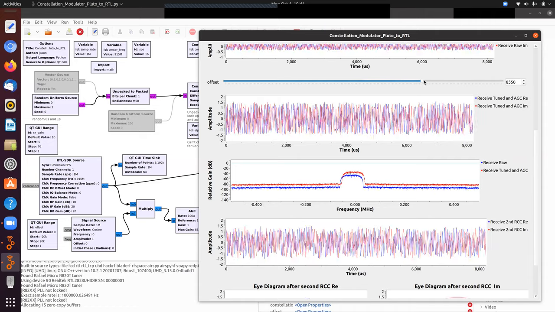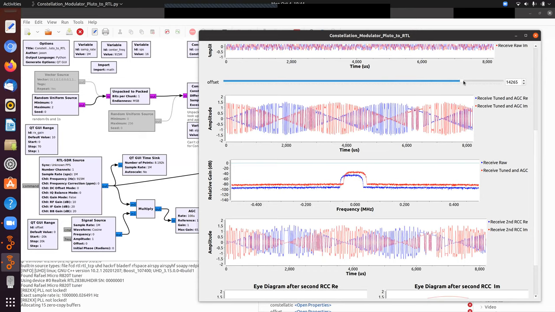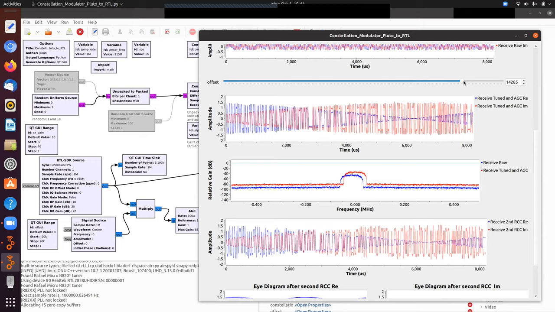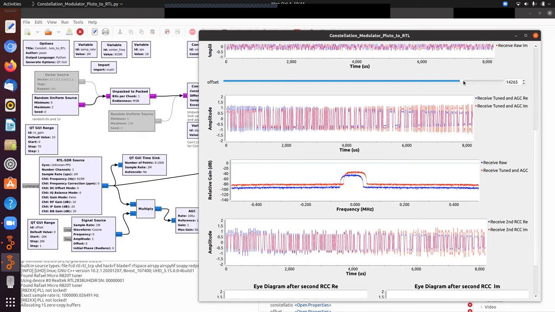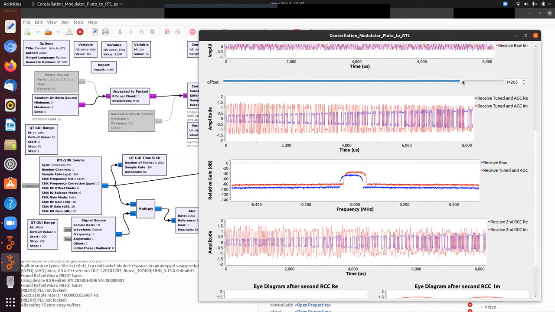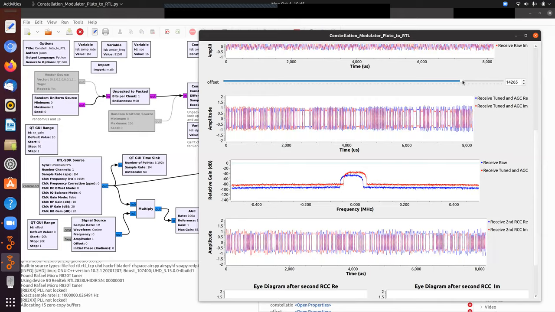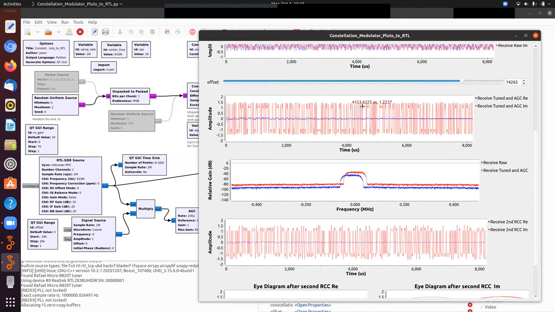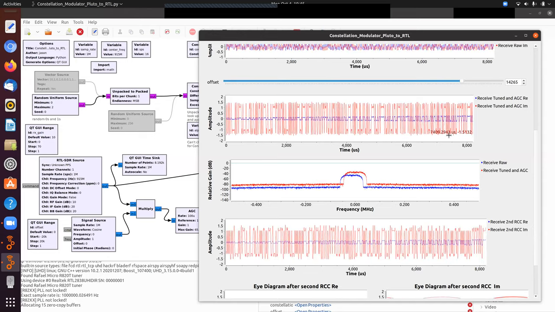eventually the signal will look a little bit more like it's either all in real or all in imaginary. And I can never get it perfect with just a slider, plus it'll move around a little bit, but that's pretty good. So for a while it's all real and then it's all imaginary and then it sloshes back to being all real. But this is the frequency offset that I'm manually correcting in order to get my binary phase shift keyed signal to be mostly in one phase and not the other.